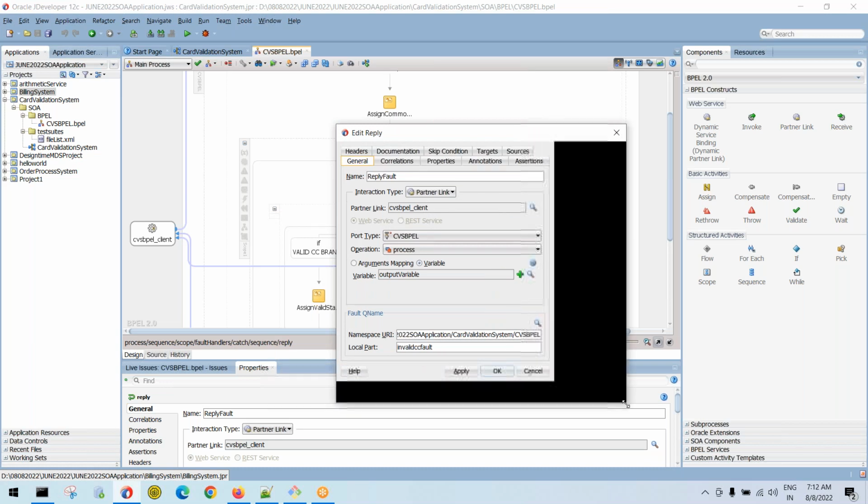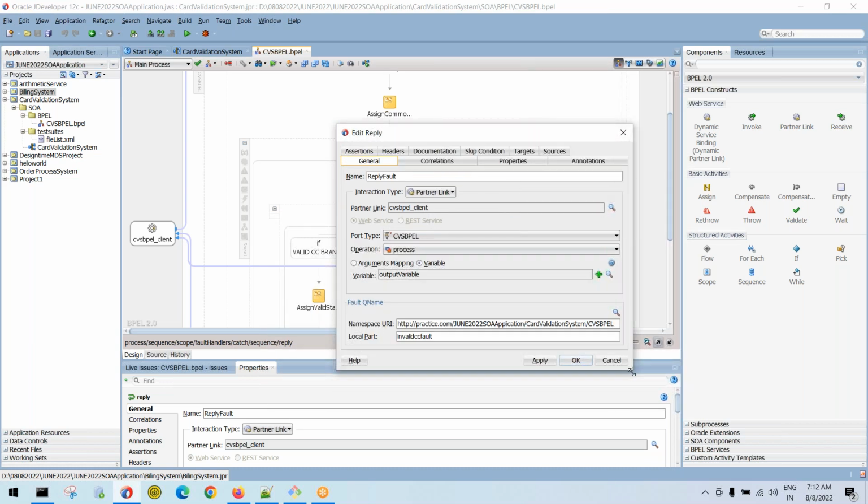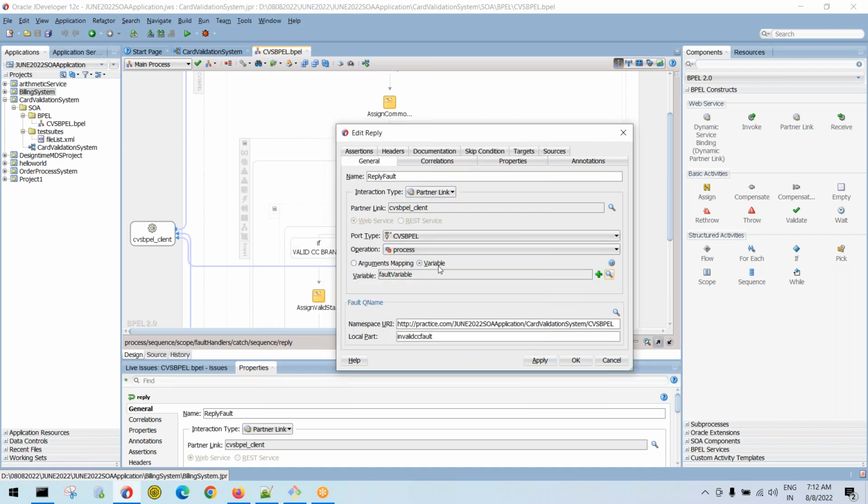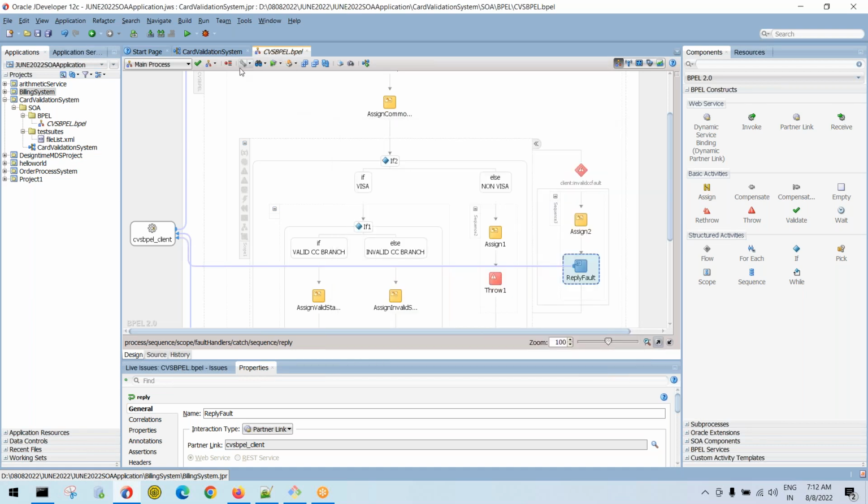I showed you how the response looks if the service handles the error and simply returns the output variable, and if the service handles the error and replies with the error signal. I showed you the responses in the previous session as well. Instead of an output variable, it's always advisable to keep the fault variable when you are replying with the fault signal. Then this one we deployed into our test folder, not in the regular default folder.